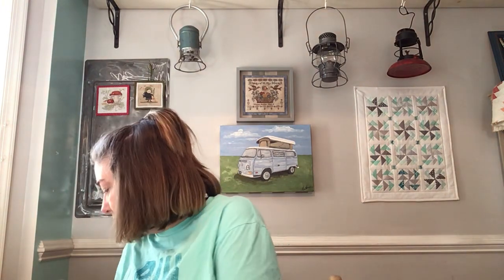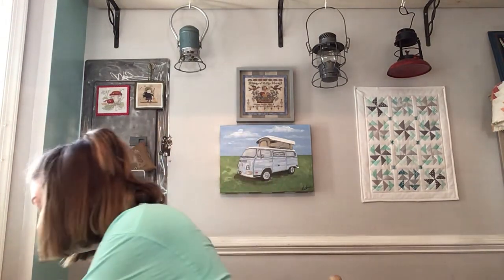Okay, Stitchy Sweetness. I have some stitchy sweetness, guys. First off, I got lots of cards in the mail because y'all are the sweetest thing. So I got a Halloween card. And Natalie sent me a Halloween card, but it's by my stitching spot. Thank you, Natalie. And I need to write you back.